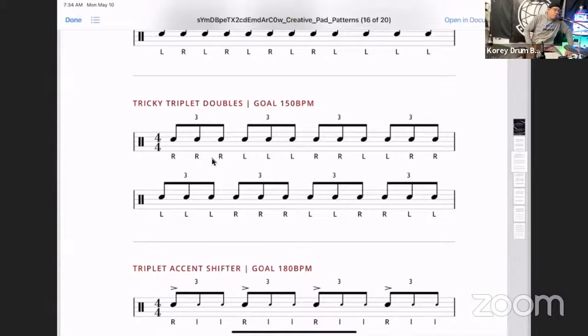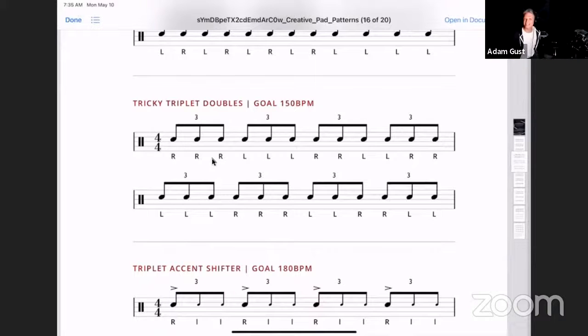One of the things I really struggle with is soloing and knowing what to play and feeling it, and that can be such a great conceptual idea to build your solo on. I've heard JP Beauvais talk about this before, taking one side, but he doesn't do it with unisons. He's just taking your right hand pattern or your left hand pattern and making that the new melody that you're forming your solos off of or your drum fills off of. Yeah, I like that. Okay, I'll look it up.